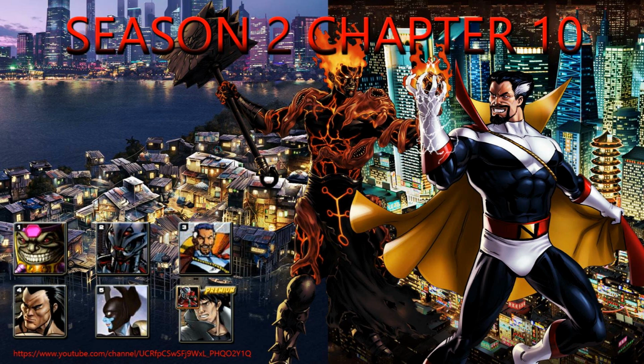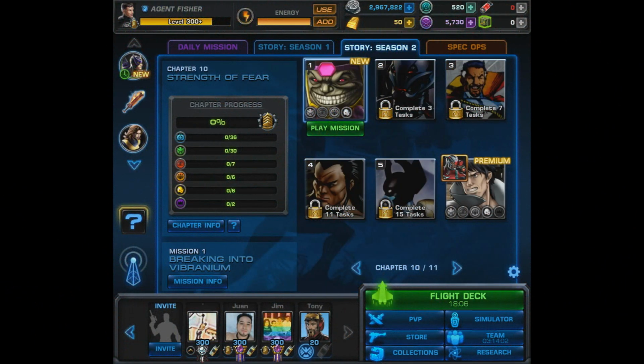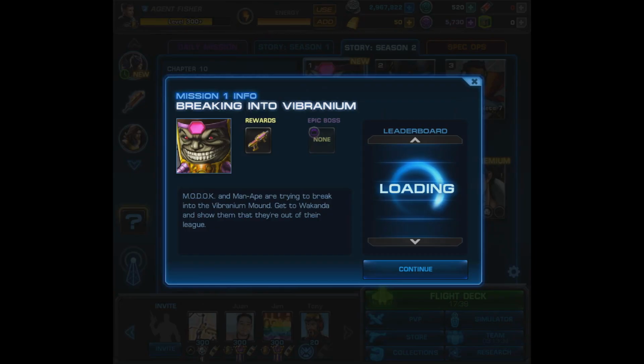As for this video, Season 2 Chapter 10 has just been released, and this is going to be our first look and overview. And so it begins. Now first up, we're going to be fighting MODOK. He appears to be the end boss of Mission 1. But as far as the weapon, we can find that in the Mission Info tab. So let's see what type of weaponry we're dealing with.